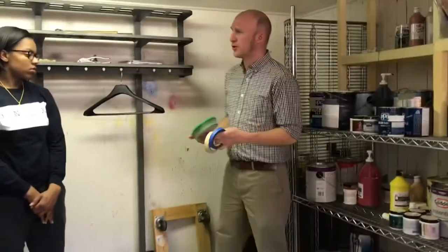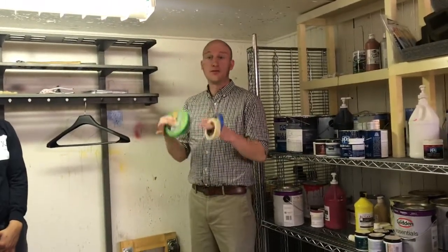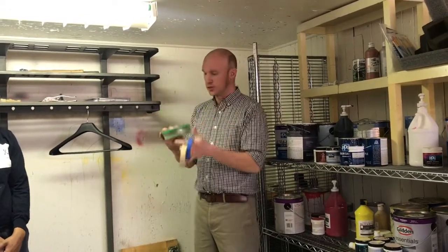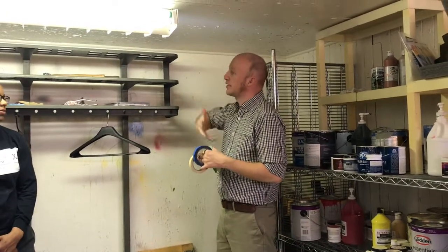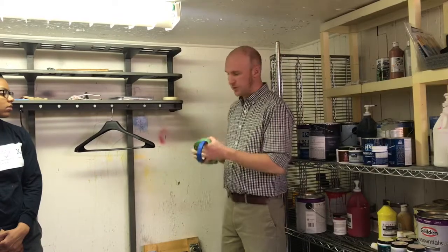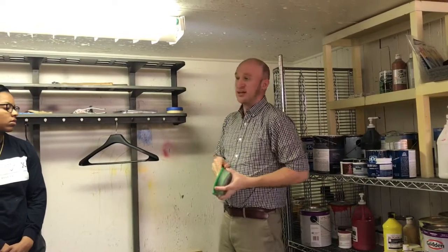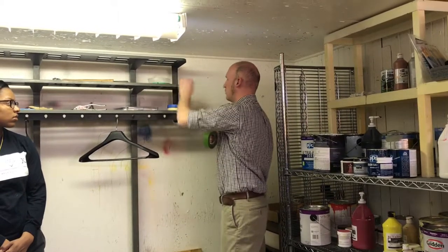A couple of things with this. For our particular mural, we will not be using any kind of tape. Everything's already drawn out and ready to go. However, if you want to do a mural even in your own home or bedroom, certain things you should know. These are all different types of masking tape. The term masking literally comes from the idea of wearing a Halloween mask — you are blocking something, painting over it, masking it. We've got plain old masking tape, painter's tape, and frog tape, which is just a name brand type of painter's tape.